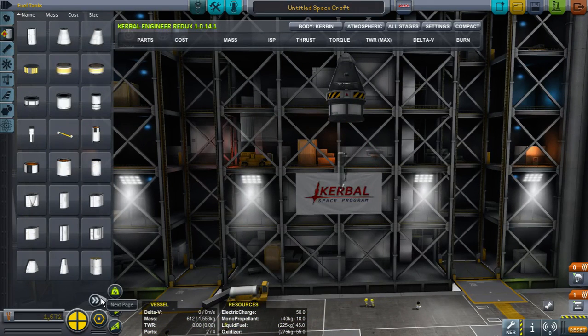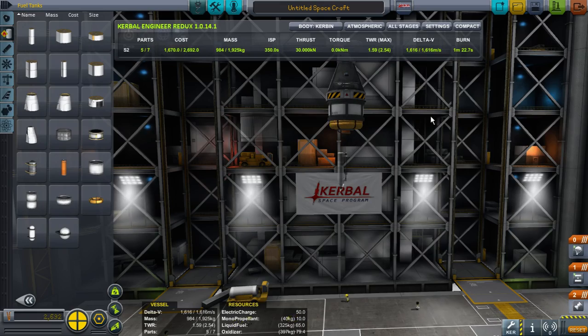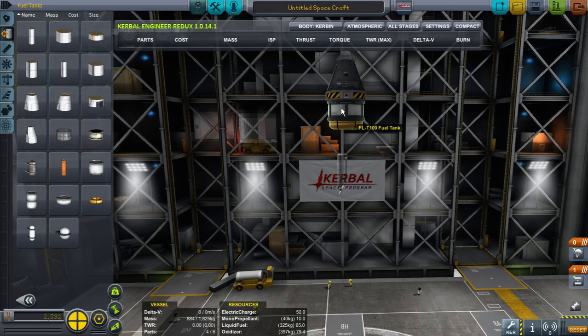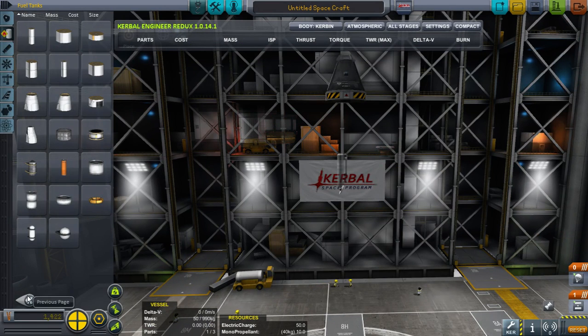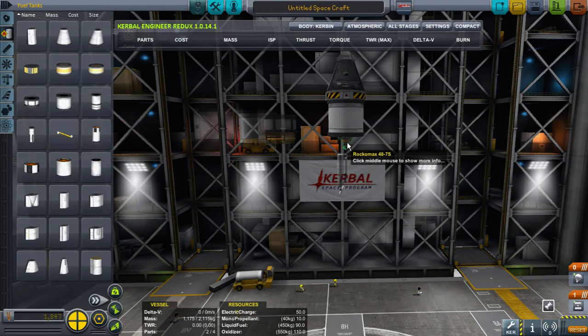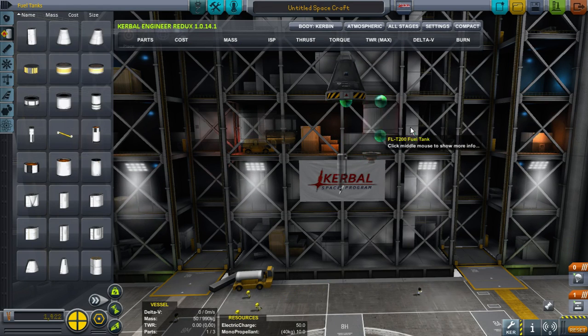How can we get past that? Well, you can basically take these fuel tanks here and add extra fuel as necessary so that you're built up to the point where it makes sense. And now our mass, if we compare this to one of these larger tanks here, this guy, without the landing legs, has a delta V of about 2,000 and a mass of about 2 kilograms or so.